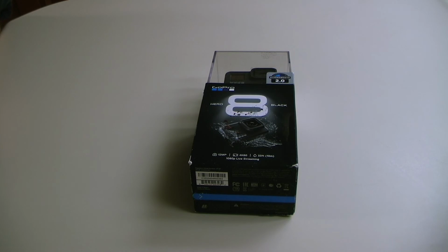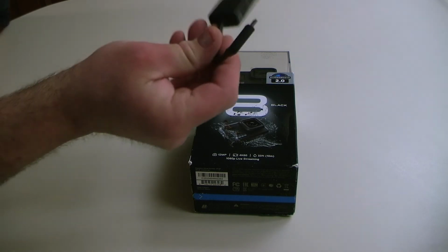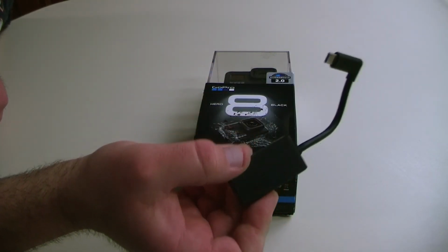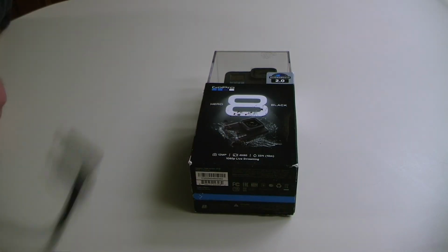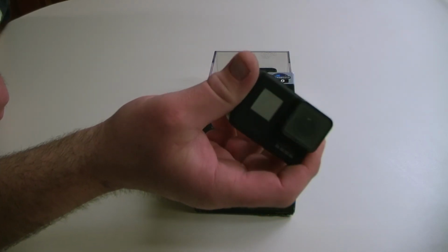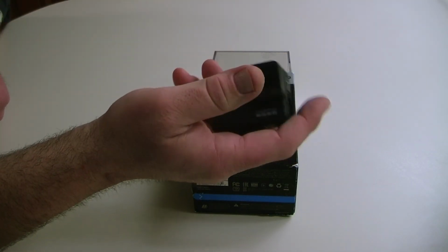Today we are going to get the GoPro 8 out, and hopefully this one works. My GoPro 7, I'm thinking something up with the audio died in it, allowing it to the external adapter. From what I've researched and troubleshot, this typically isn't the problem when your external mic stops working. It's usually the GoPro itself. So going off hours of research, I decided to order the 8. Here's the 7, which I think something's up.